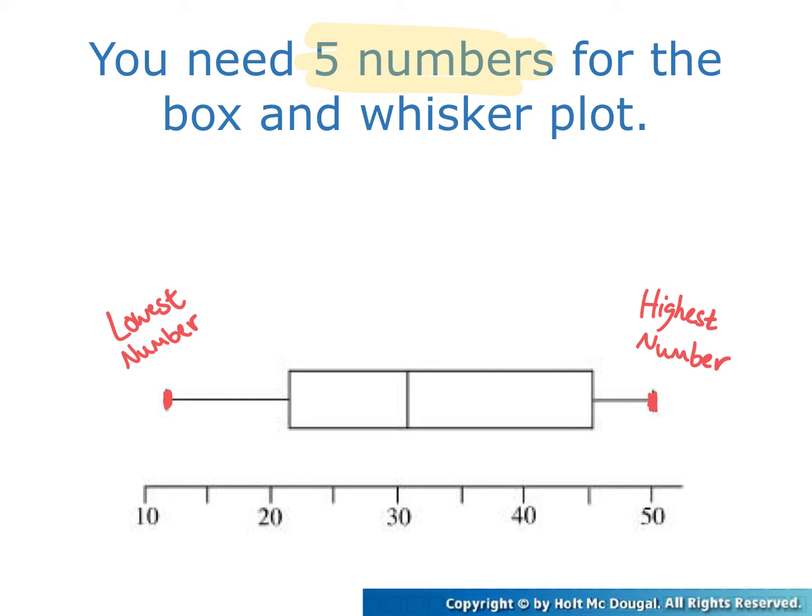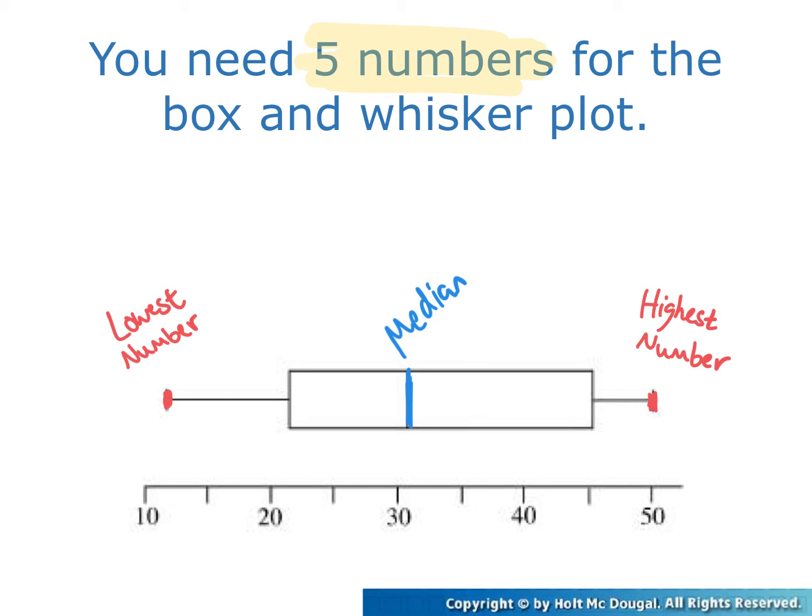Now, the box part is where you're going to look at quartiles. The line in the middle of your box, and it's not necessarily in the middle, is the line that is always in your box. Sometimes it's towards one end, sometimes towards the other, sometimes it is perfectly in the middle. That line is represented by your median. That is correct. You're going to be given data, and just like yesterday, you've got to put the data in order. So you're going to have to list the numbers from smallest to biggest.